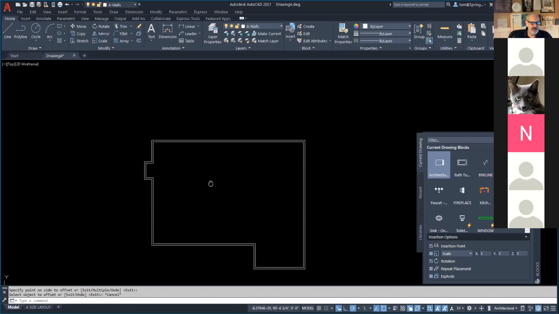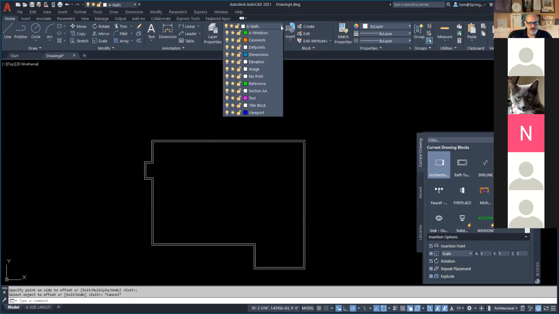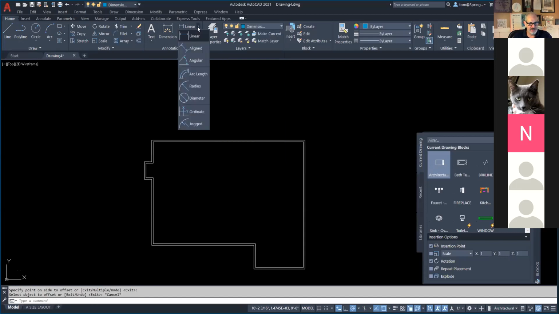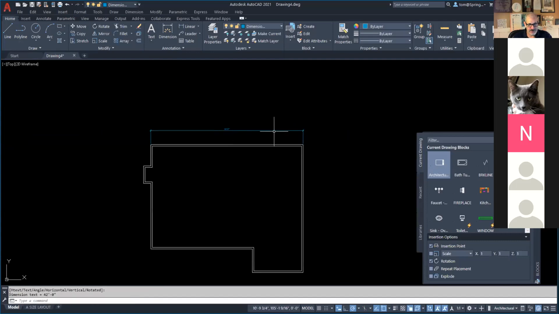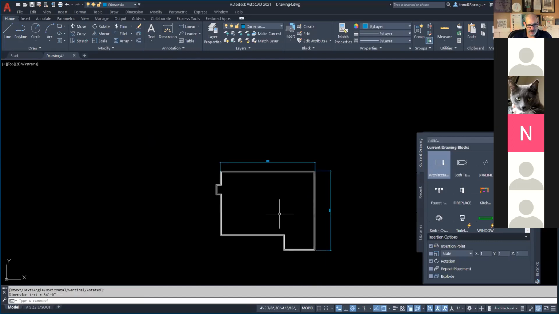Now let's make sure that my dimensions are right. So I'm going to go to here, and make dimensions my current layer. I'm going to put my dimensions on these. So linear, I'm going to go ahead and put this on here, and this should be 42 feet for this one. And is it? It certainly is, okay? Then I want to do the same thing over here. And we've seen how we do this. Go ahead and click on this. And that is 34 feet. We're good to go there.